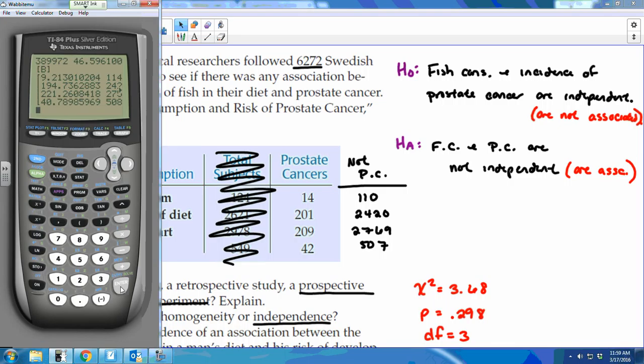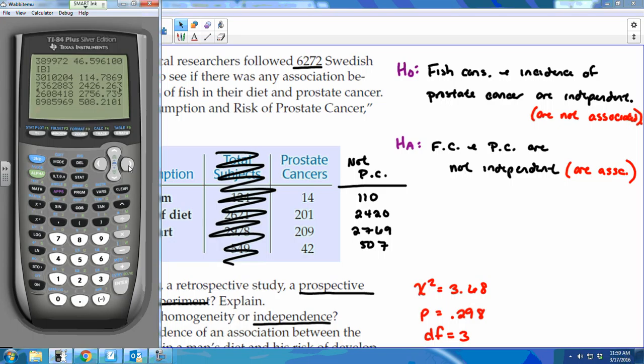So I need to make sure all of these are greater than 5. So 9 is greater than 5. Obviously, the rest of them are greater than 5 on that column. Over here, definitely all of them are greater than 5. So our expected counts are all greater than 5. That's the other condition you check. And so then we say we have the conditions met, so we can do a chi-square test of independence.